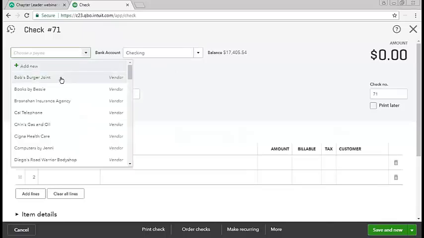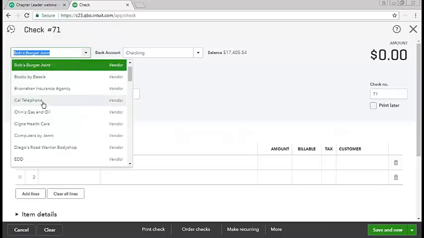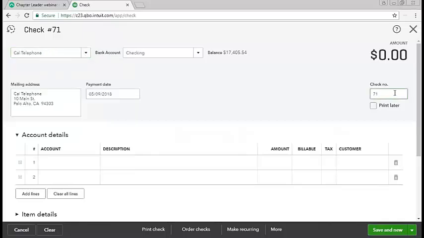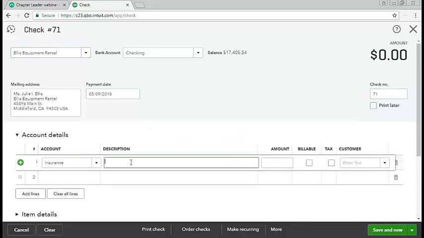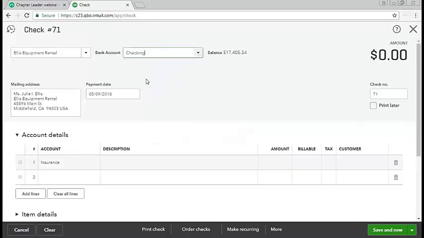Always want to make sure that you attach the correct check number here to your right, because QuickBooks will record. You can set it up where it's recording duplicate check numbers, so you want to make sure you're not recording duplicate check numbers and that your check numbers are in accordance with what your bank statements will be, which will make your bank reconciliation that much easier. You want the correct account number, description, amount. You want to make sure it's coming from the correct checking account or bank account.